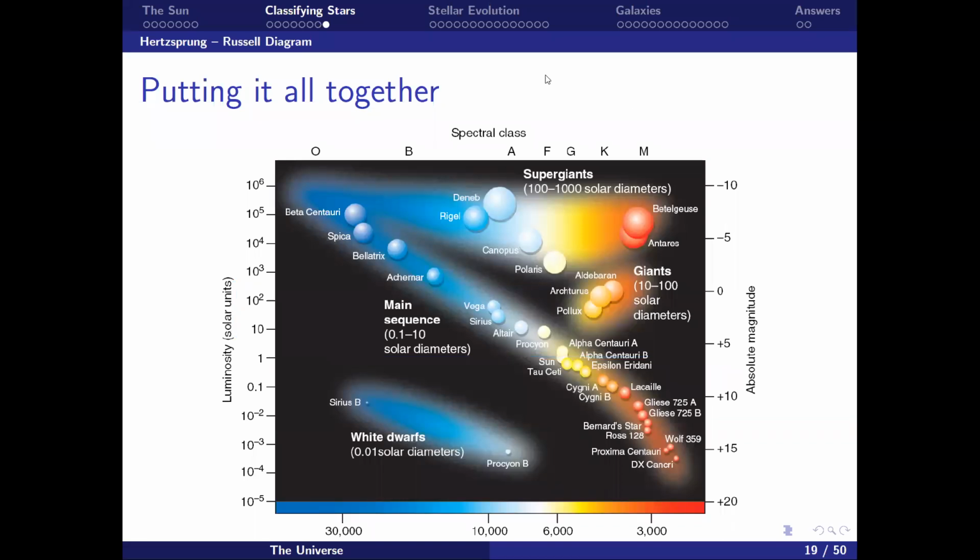Horizontal axis is temperature, and it's a little bit weird way to do temperature because the right side here is the cooler temperature, and as we go to the left, the temperature gets hotter. So these blue stars are really hot. These red stars at the bottom right are much, much cooler. And this also shows the relative size of the stars too. These blue giants over here are really hot, they're really bright, and they're really big because they've got a large size.